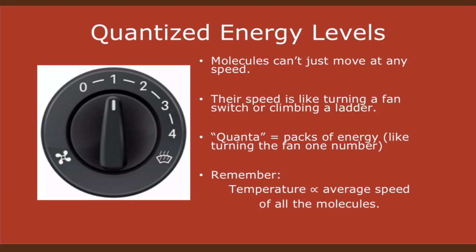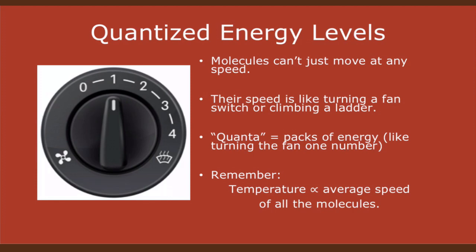And there's a word for this in science: we say that the energy levels are quantized. This means there's a certain amount of energy called a quantum that must be added to go to the next energy level. It's like you turning the fan from 1 to 2. You'd be adding a quantum of fan energy. Or like if you're walking up a ladder, you go to the next step.